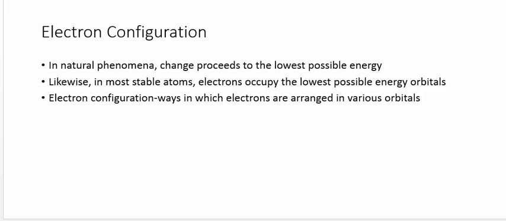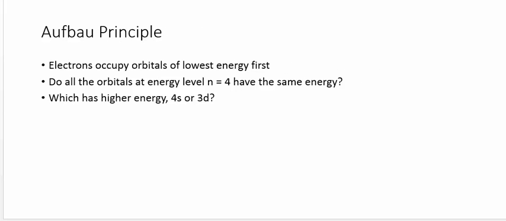Now we're going to follow three rules when we do electron configurations in quantum numbers. The first rule is the Aufbau principle, which basically says electrons occupy orbitals of lowest energy first. Let's see, here's what that means. And I will give you a periodic table that will help explain this as well. But we always start with the lowest possible energy, which is 1s.